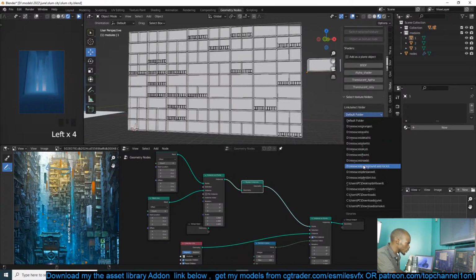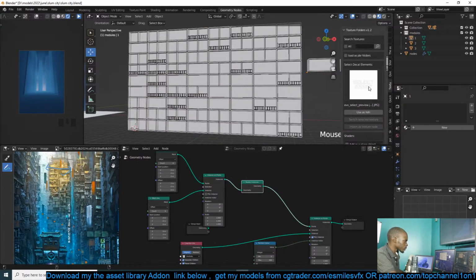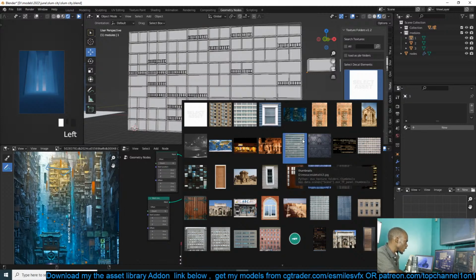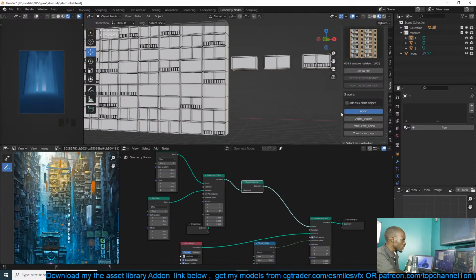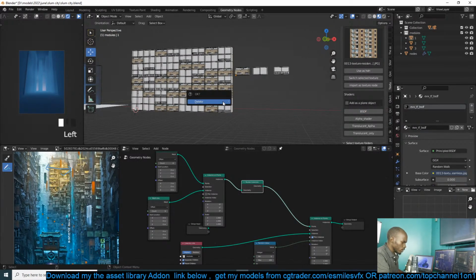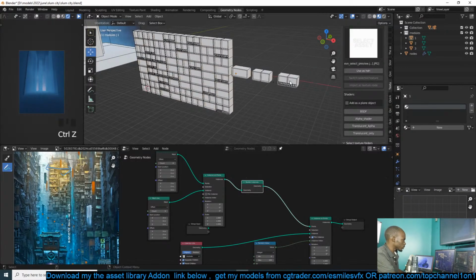So I should just go to my details, buildings, details. Yeah. And grab, let's see, a building like this, and I'm just going to use a plane. I want to create it as a plane.